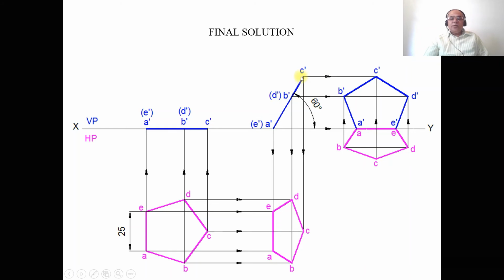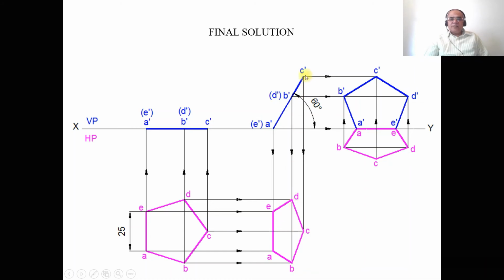So once you get this, now we need to write the corresponding top view. Draw a vertical projector from A dash and E dash to the top view, and draw a horizontal projector from A and E. Both these two lines will intersect at this point and also at this point, and you mark these points as small a and small e. Similarly, draw a vertical thin projector from B dash and D dash, and draw a horizontal thin projector from B and D. Both these points will intersect at the second position top view of B and also D, and you mark these points as B and D.